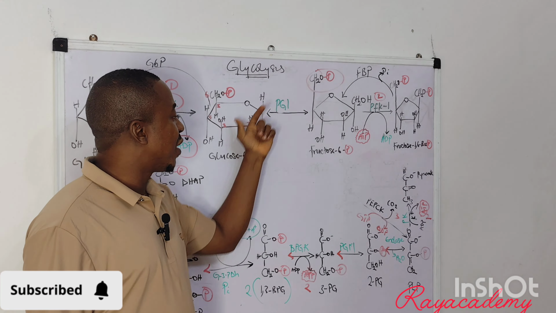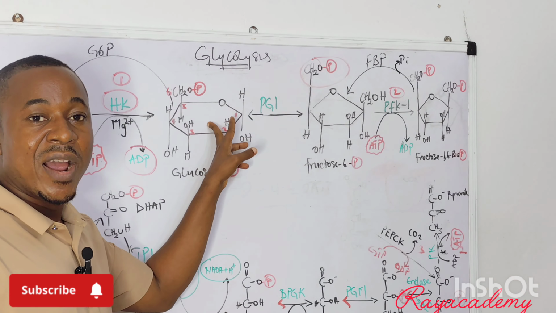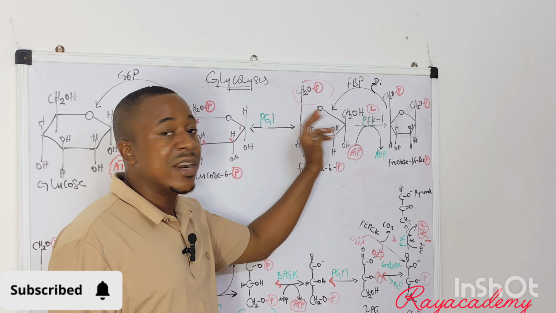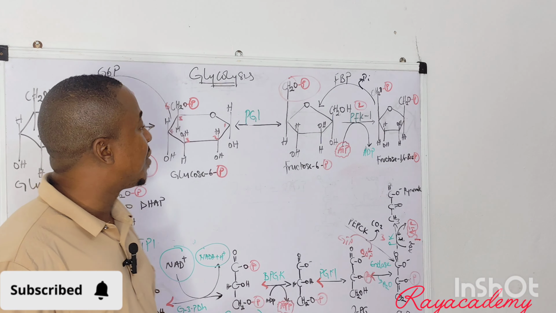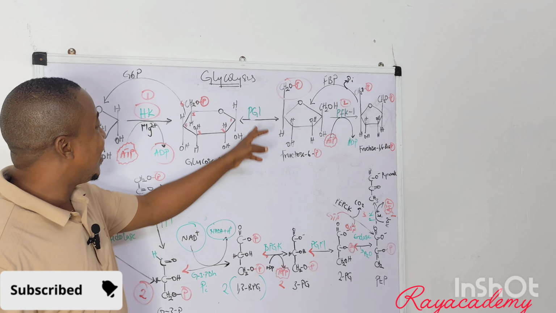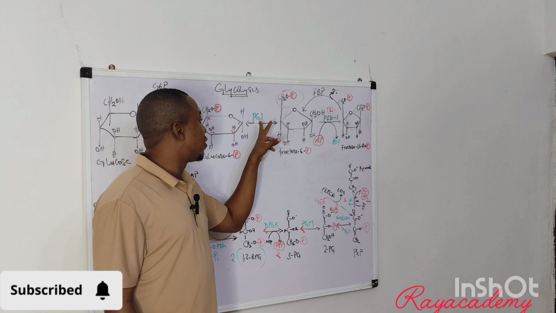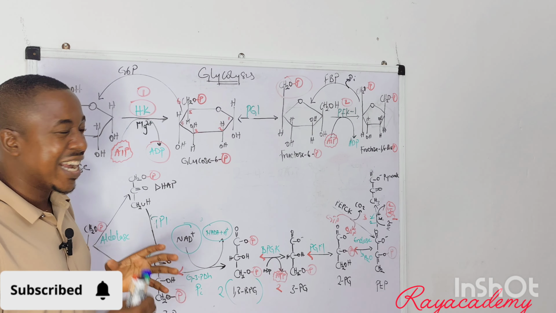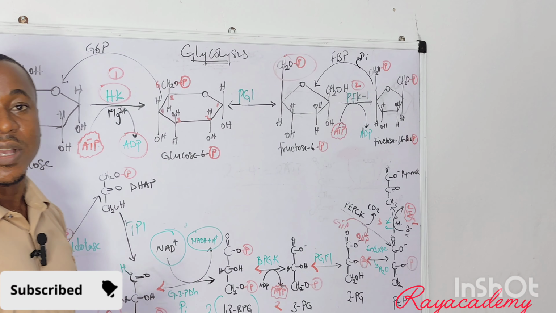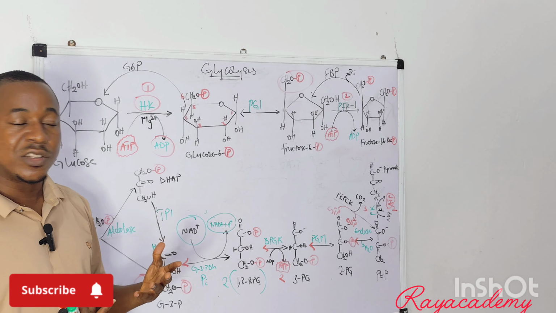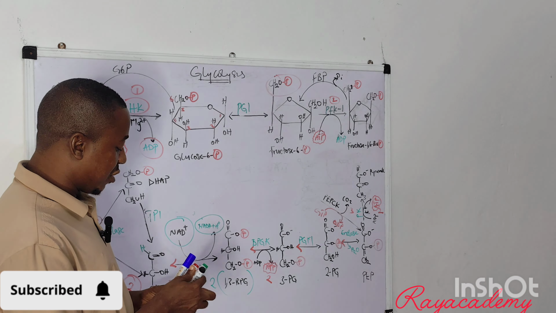So glucose 6 phosphate is converted to fructose 6 phosphate. This is just ring opening and ring rearrangement to form, from a pyran ring, which is the glucose ring, a furan ring, which is the fructose ring. So you can see here the phosphate group is still at the 6th position of the fructose moiety. The name of the enzyme that converts glucose 6 phosphate to fructose 6 phosphate is phosphoglucoisomerase. So this is an isomerization reaction. That means both glucose and fructose are isomers. That means they have the same number of carbon, hydrogen, and oxygen atoms. So this is reaction 2.